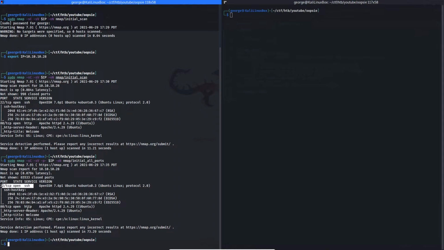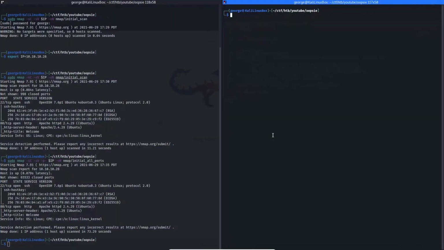We just got SSH and HTTP, but like I said before, if you just run this command, it's going to scan the first 1,000 ports, but sometimes they may change the HTTP port instead of 80 to be somewhere above that range, or maybe they have some other services that aren't running in the lower ports. So it is always a good idea to run a scan on everything.